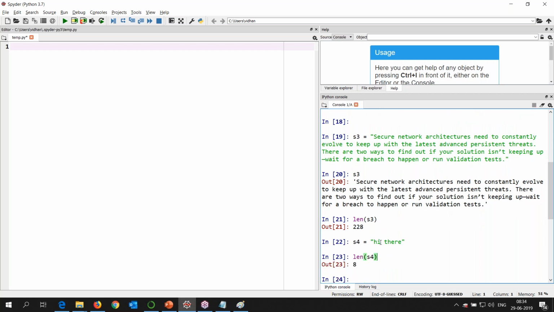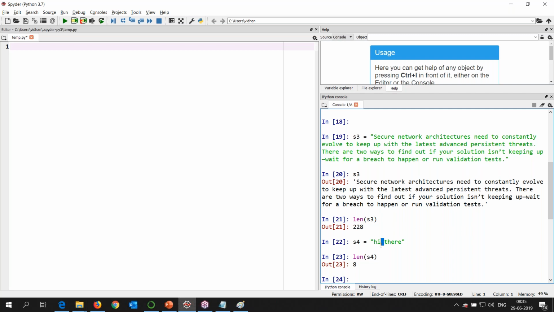Why? Because Python also counts these things. Whatever is coming inside the double quotes or single quotes, whether it is a special character, a backslash or a space, Python considers all of it as an element. That's why instead of calling them characters, I prefer calling them elements. So an empty space is also an element, guys.